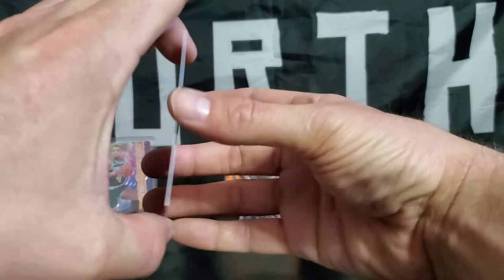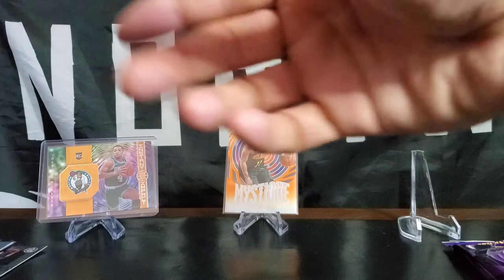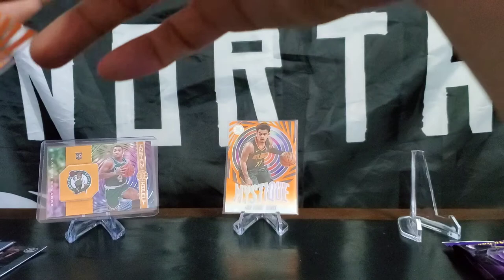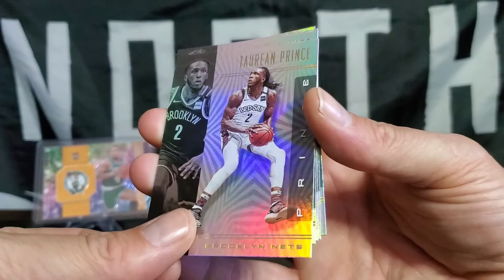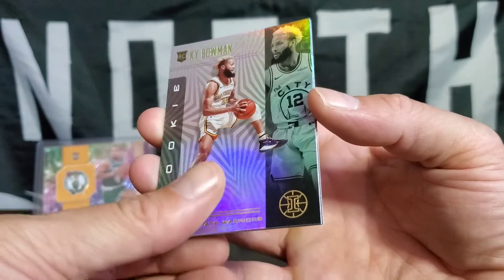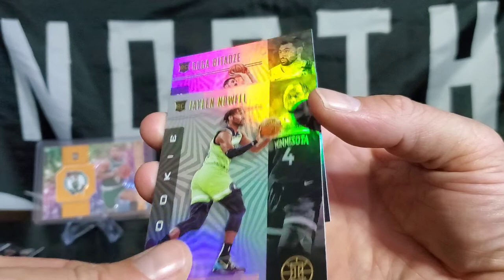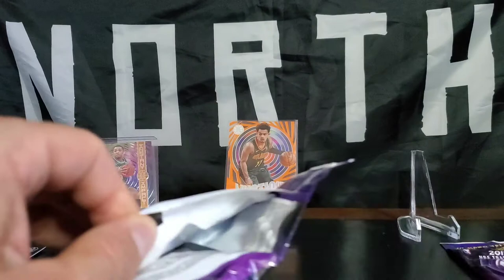Nice looking card — give him a sleeve. Give Trae Young Acetate another sleeve. We'll double him up in the back because we can. Della Dover trying to get out of the hands. Taron Prince again, a couple doubles in this one. Luke Kennard. Rookie card, Kai Bowman. Jalen Noel. Finish up with Goga. Not a bad pack. A little double of Mystique — if anybody wants to hit me up for a Trae Young Acetate, you know where we'd be: Northern Rips.